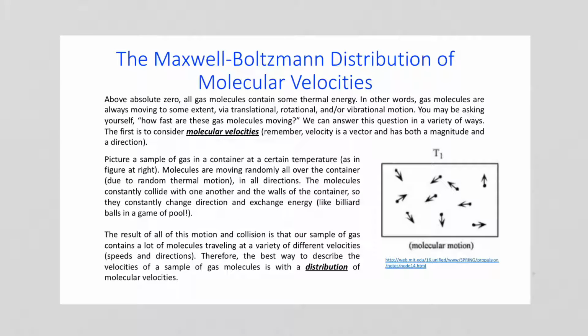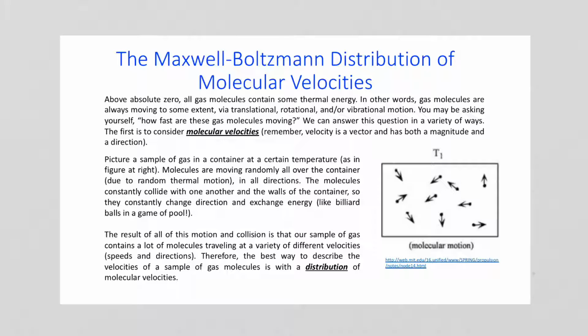Hi there, this video is going to be a brief overview of the Maxwell-Boltzmann distribution that we'll encounter to describe the distributions of speeds and velocities of molecules in a sample of gas. So you'll encounter the Boltzmann distribution or Maxwell-Boltzmann distribution. Those terms are used pretty interchangeably whenever you're encountering a sample of molecules.